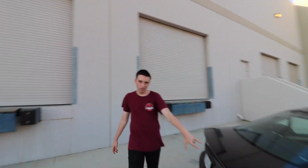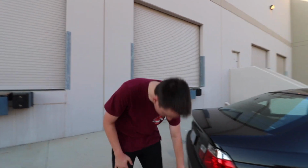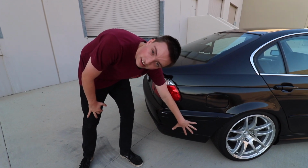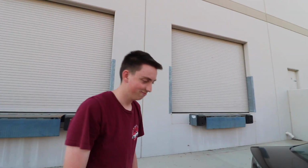But not only does it just indent here, but if you want to do it in one piece, it also just stops. So it's flat, and then there's this little line here. I don't know why. So weird. Hey, you learn to appreciate the BMW curves though when you're wrapping them.